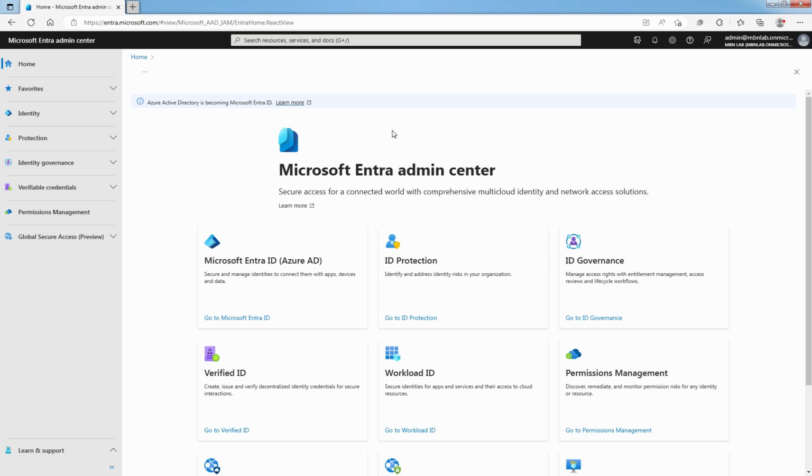This lab guide is on how to configure MFA registration policy for Microsoft Entra ID user account. Multi-factor authentication provides a means to verify who you are using more than just a username and password. It provides a second layer of security to users' sign-ins. For users to be able to respond to MFA prompts, they must first register for multi-factor authentication.